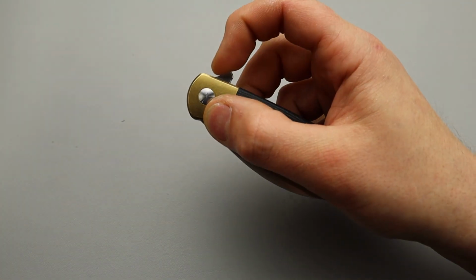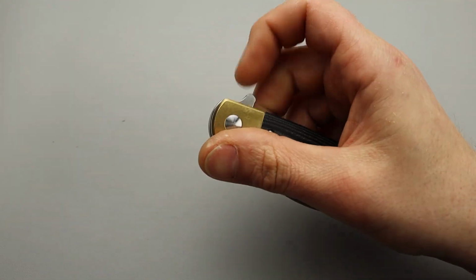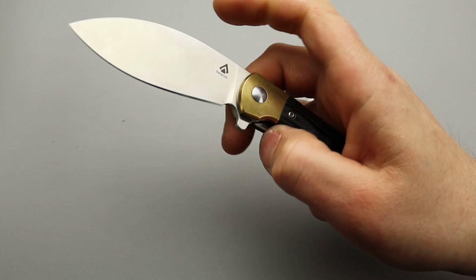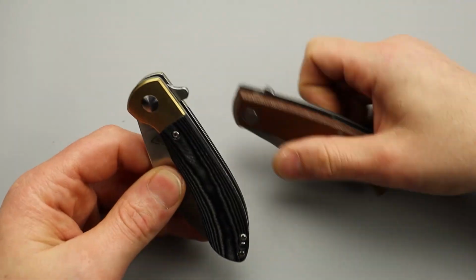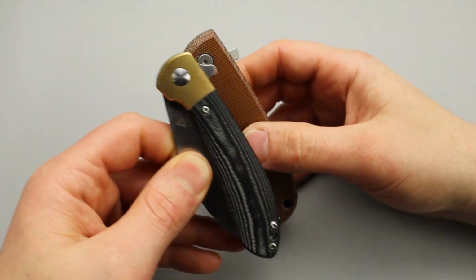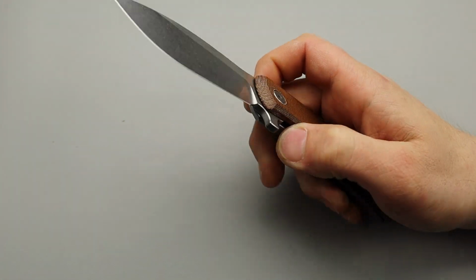So it's super grippy without being too grippy. Like, it's not uncomfortable. Super comfortable. You can easily do comfortable push buttons or light switches. I think this would have been a better way to do it. Now, this is a nitpick, right? I'm just saying that this is the way I would prefer the flipper tab. Is it that big of a deal?